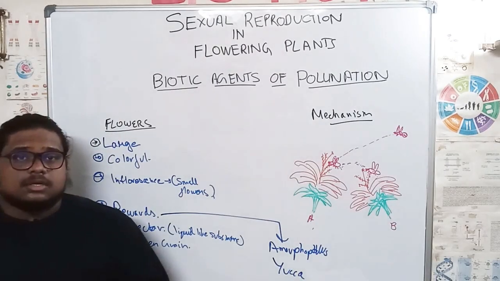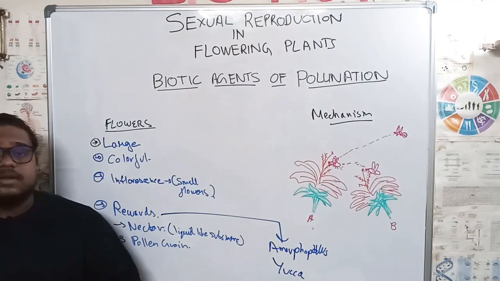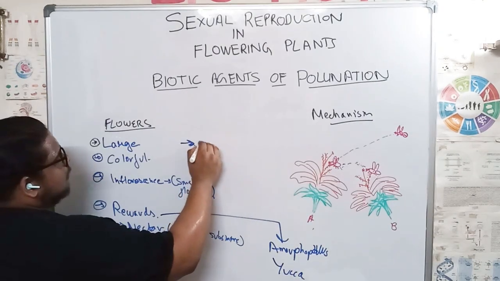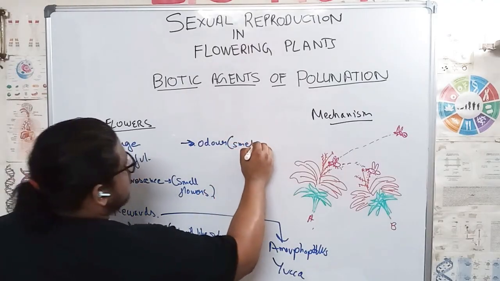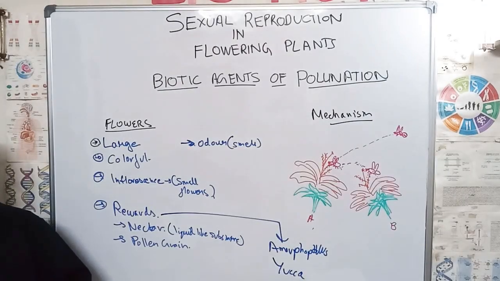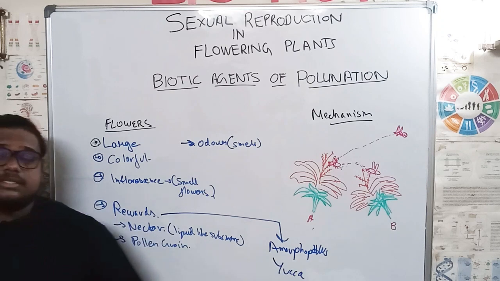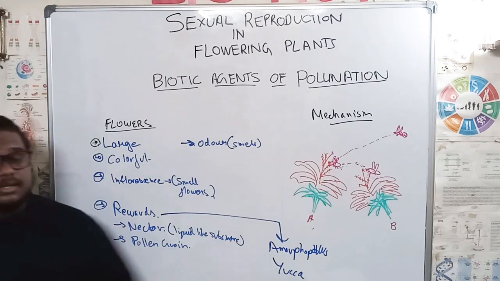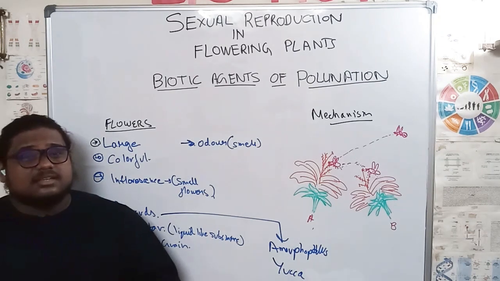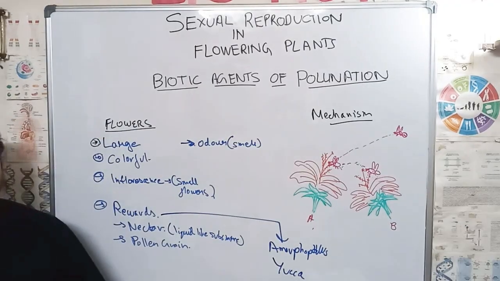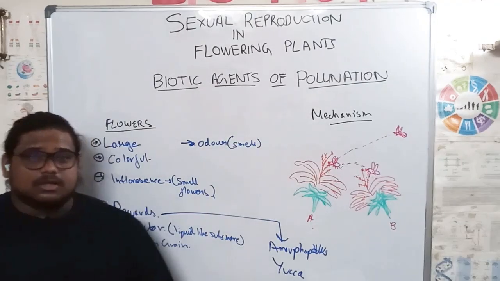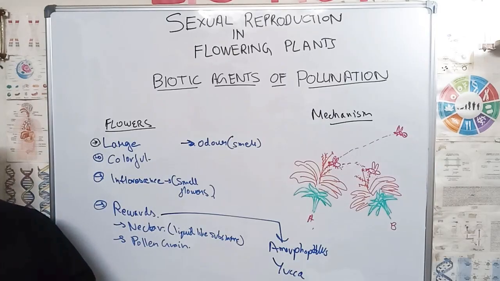There are some flowers which are pollinated by beetles and flies. What happens is they give a particular type of odor या फिर you can say smell. Flowers की different types of smell होती है. Usually हमने उन flowers को देखा है जिनकी smell अच्छी होती है. But there are flowers जिनमें की the smell is very bad. For example, there is a plant known as Rafflesia. उस plant में इतनी गंदी बदबू आती है. It is like dead flesh, dead meat.